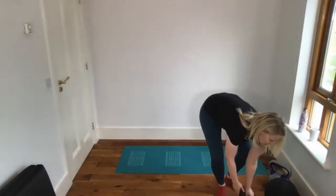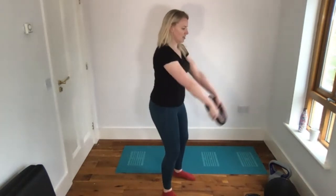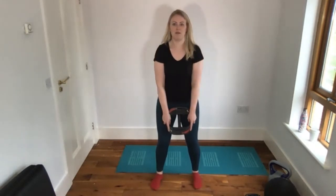Going for shoulder raises. So again, either 2 weights or 1 weight. You have a slight bend in your knees. Slowly up. Slowly down. Let's go. Slowly up. Slowly down. Keep that core engaged. Belly going up to chest.